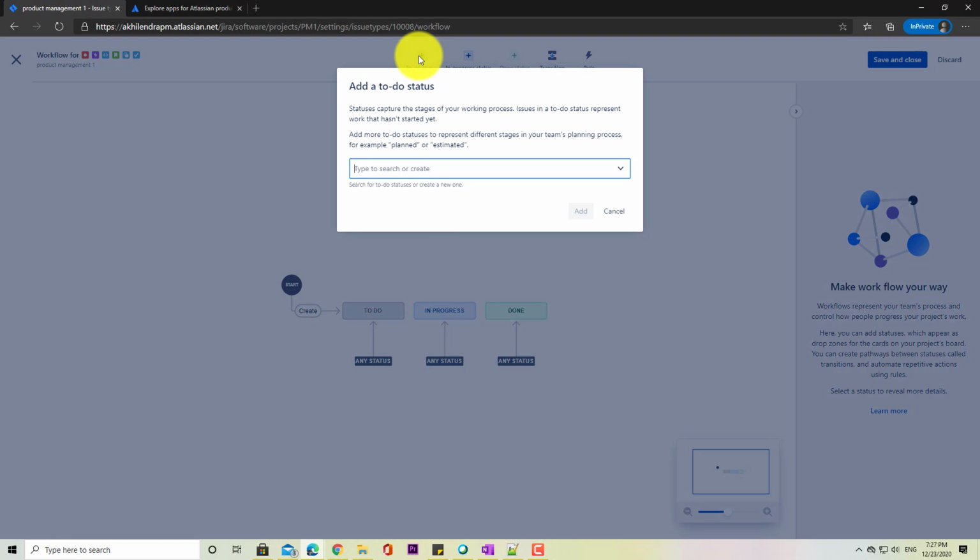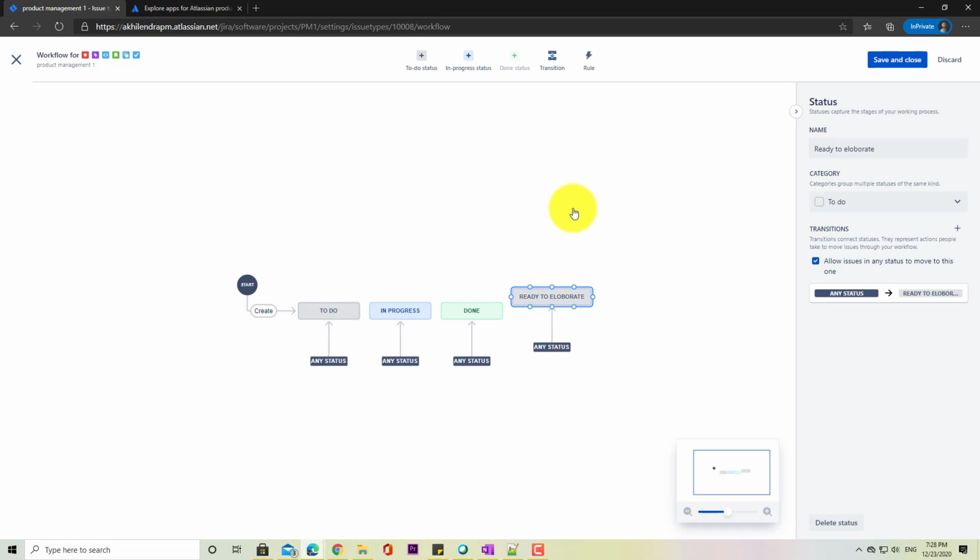So if I do here and type ready to elaborate, it will give me that option to add here. So now if I do, so I can do like this.